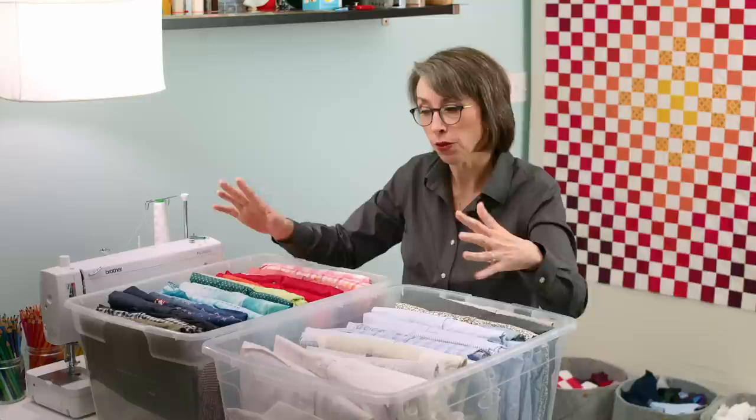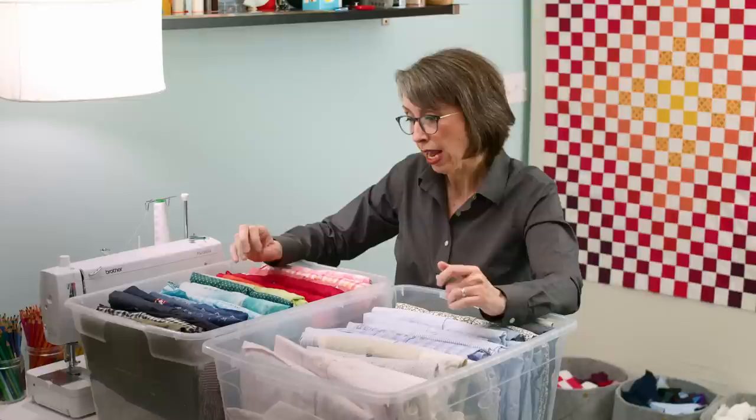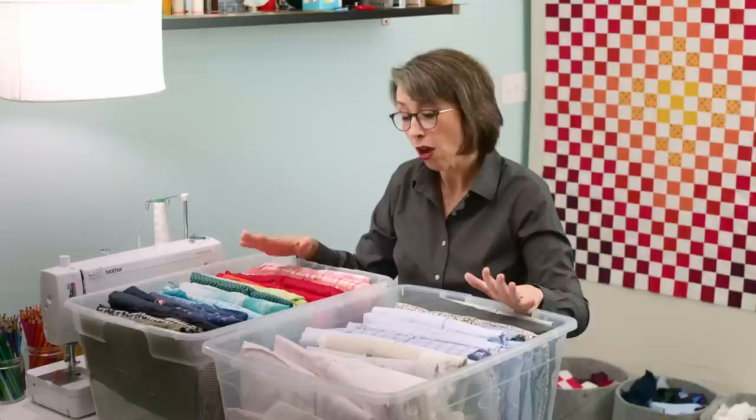What happened when I did this — and I encourage you to do this if not something like it — it freed up so much mental space. I was holding a lot of mental space for the clutter and the "what shirts do I have, what if I need something?" When I did this, it was like it just opened up a space in my head.